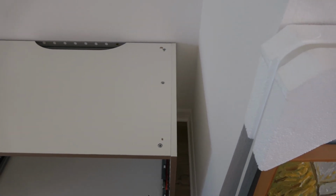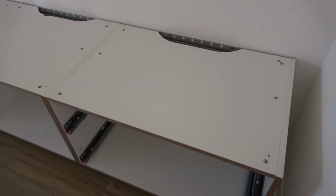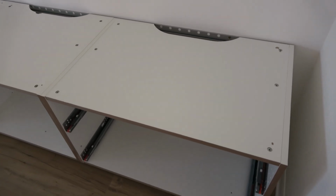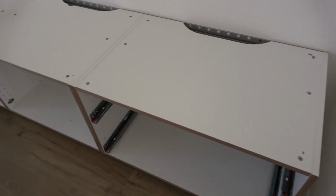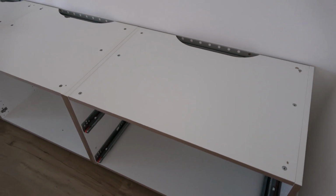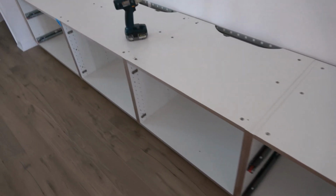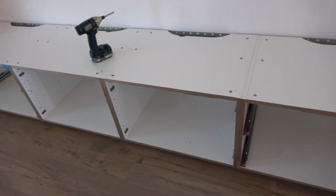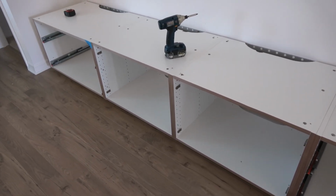Now, you want to move these before you bolt them together, because even now, separated by themselves, they're very hard to slide left and right. You have to sort of lift them up and move them. Once they're bolted together, you will not be able to move them across the bar. You think you would be able to, but they don't slide. There's too much friction and weight and everything else. So first get them all centered, and then we can start screwing them together and bolting them together.